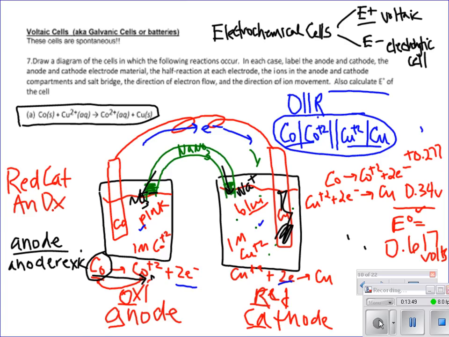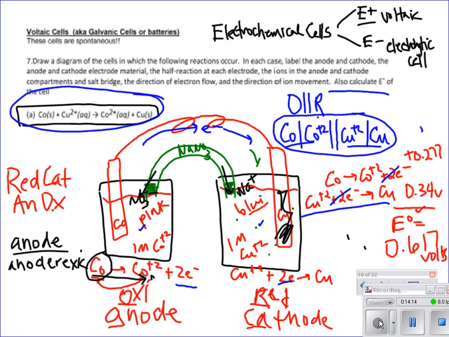If I were to ask you for the overall balanced equation, this one's easy because it's 2 electrons and 2 electrons, so that's already balanced as it is. Done. Okay? That's beautiful, Jasmine. She has like 87 colors on a Voltaic cell. Every electron's a different color. Okay, let's try a different one.